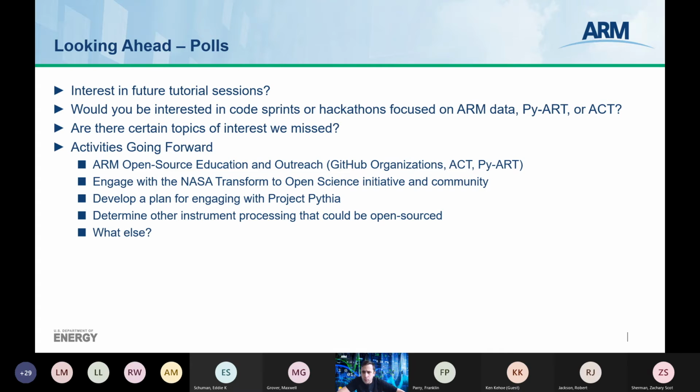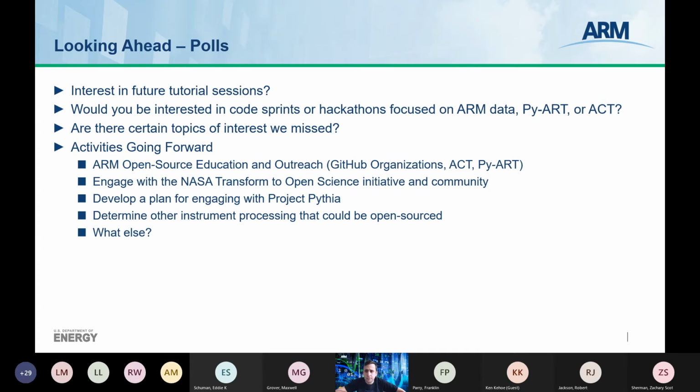So there's an idea here. It would be great to see packages for more instruments commonly used in ARM projects, like the one that was presented for SP2 and was really good. That's actually one of my line items here too as well. Determine what other instrument processing or other instrument packages could be open sourced and made available for the user community. The PySP2, that was a great example of our software developer Bobby here, working with one of our ARM instrument mentors to really advance that and advance the ARM processing of the data.